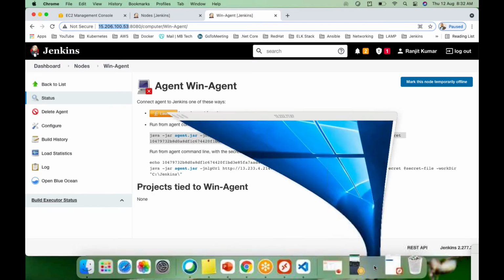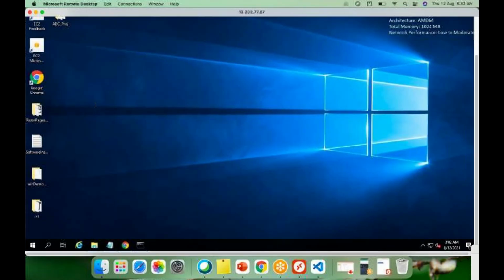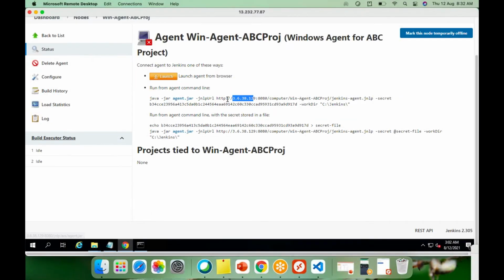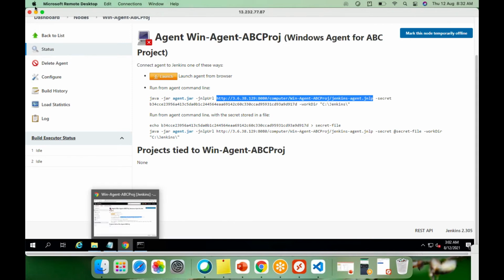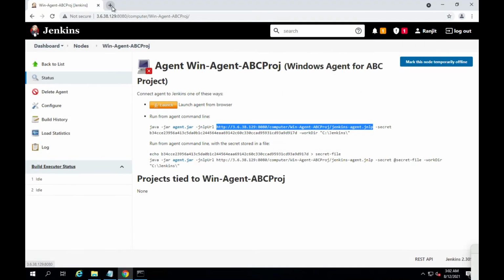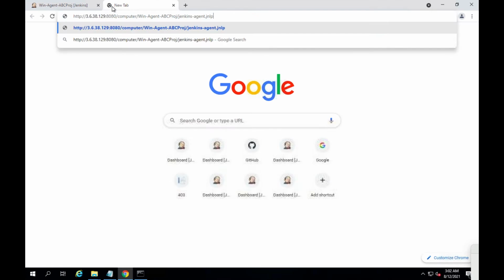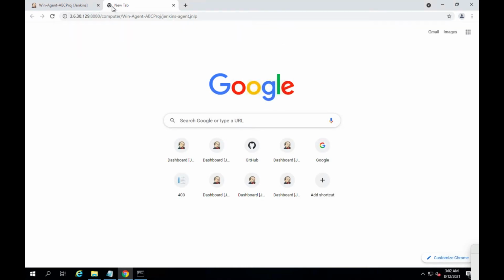Okay, so let me change this to the new server. Now let me remind you once more: how to download this file. If I copy this and put it here, it will immediately download the JNLP file.